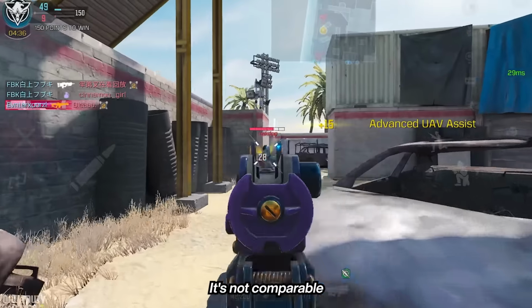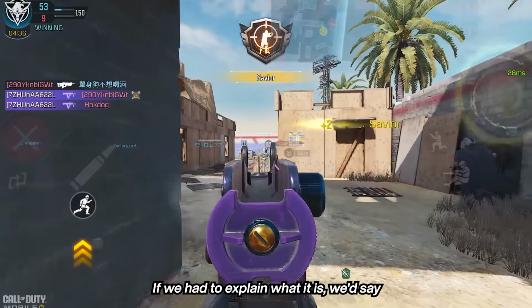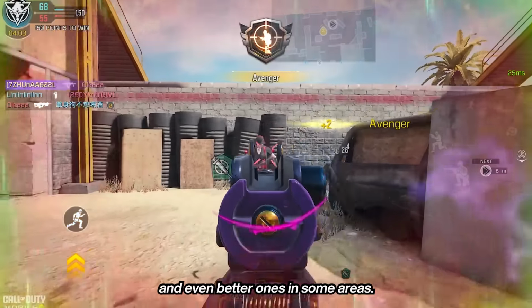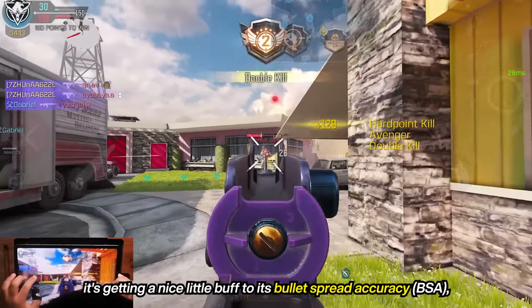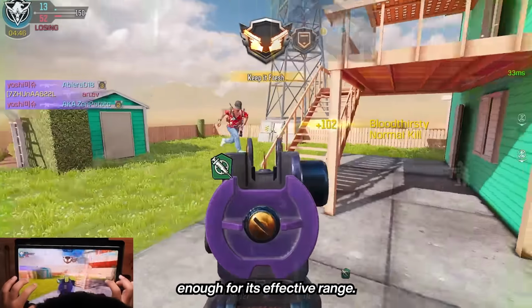And lastly, you have the Groza. It's not comparable to any of the weapons mentioned before. If we had to explain what it is, we'd say it's like a PDW V2. It has similar stats and even better ones in some areas. Like the Krig, it's getting a nice little buff to its bullet spread accuracy, making it 20 instead of 23. Now it's accurate enough for its effective range.